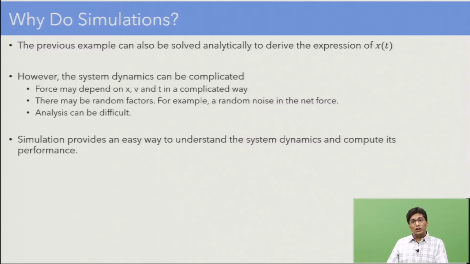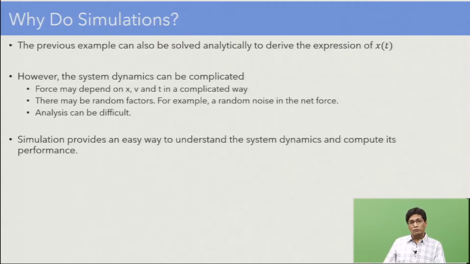But this is not the case with simulation. Simulation provides an easy way to understand the system dynamics and compute performance, because you look at the steps and we are just computing the acceleration regardless of whatever complicated way it depends on the system parameters. You can still compute it numerically, and you can put that value in and compute for the next time intervals. So, the complexity is not an issue with simulation. Of course, it may make simulation a little bit difficult. You may have to implement many steps, but there is no bottleneck in this process when the system becomes complicated.